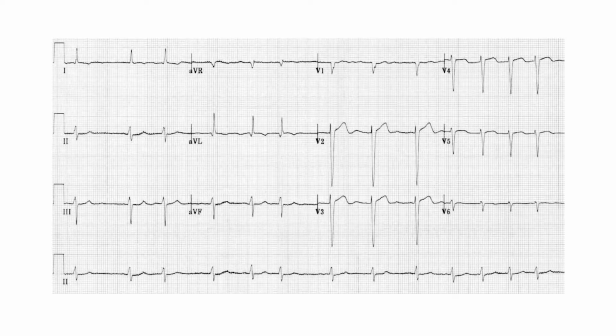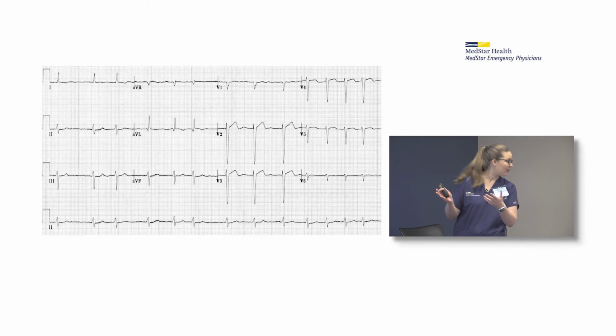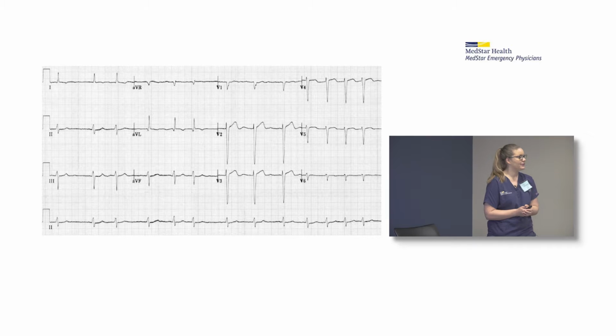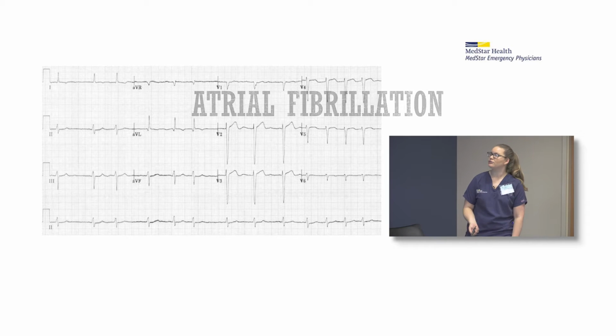Starting with the rate, somewhere in the normal range, it's irregular. Do we think it's sinus rhythm or not sinus rhythm? No P waves. There's no P, so there's no PR interval. Perfect. I know it's really hard to tell, but for the purpose that we're going to call it narrow. QT should be less than 500, so QTc should be normal. So putting it all together, this is atrial fibrillation.